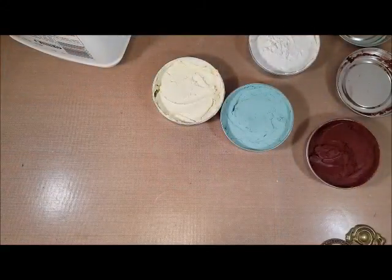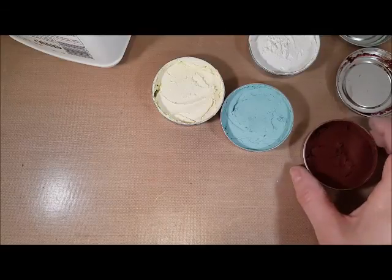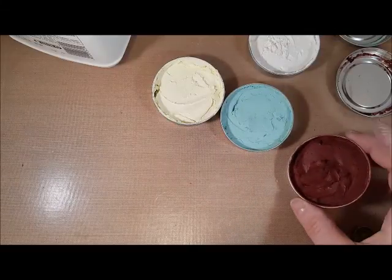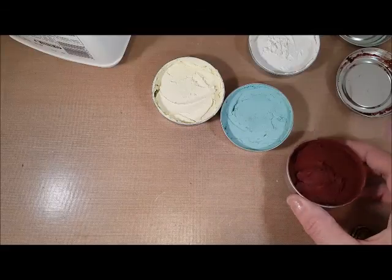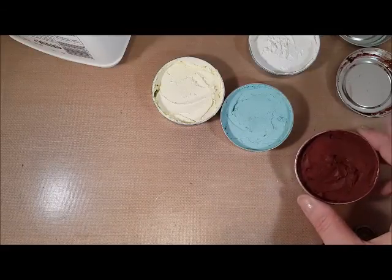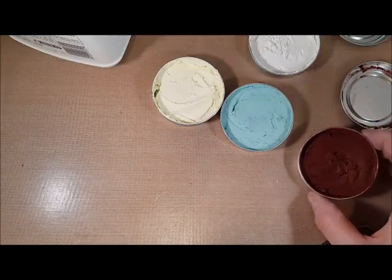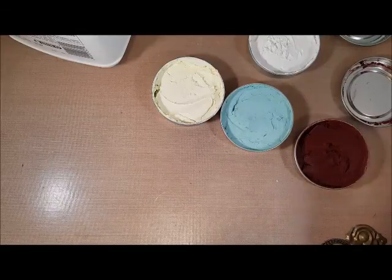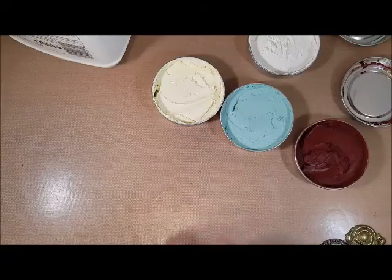Hi everyone, okay, I'm back and all my gilding paste is rejuvenated. I even gave this guy a bit of a stir. I added a couple of drops of the mineral spirits to it as well. I was able to mix it without waiting because it was not quite as dry as the rest. I will say though, I probably added a little bit too much and it's a little bit soft, but you know what, that's okay. You can still work with the stuff, and over time it dries out, right?